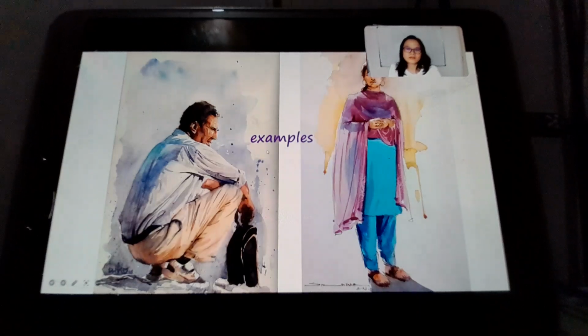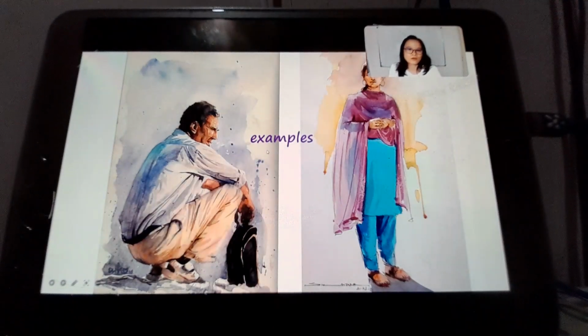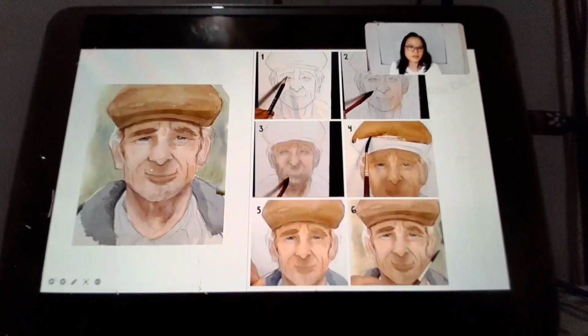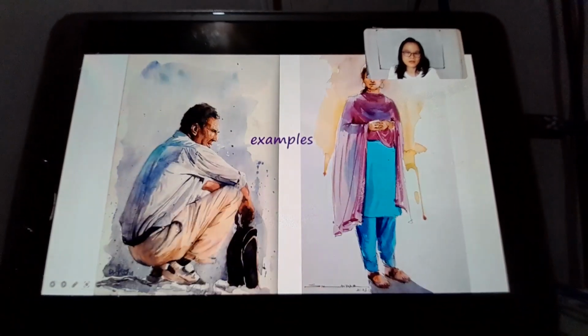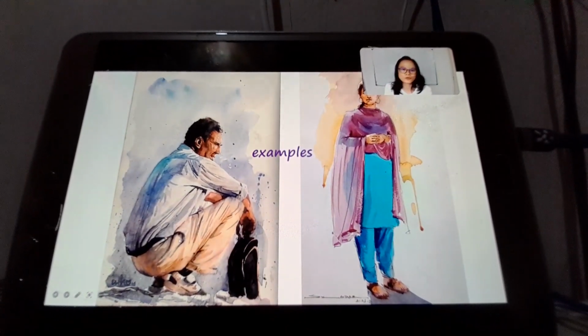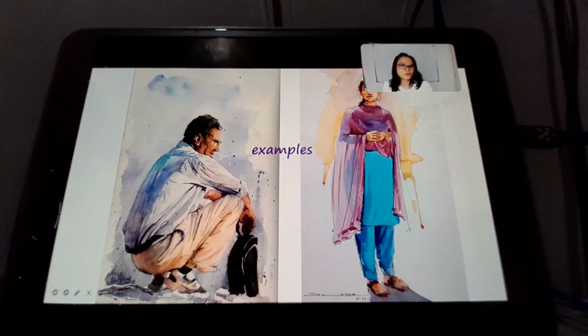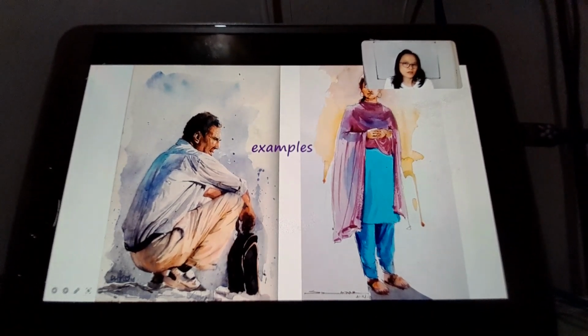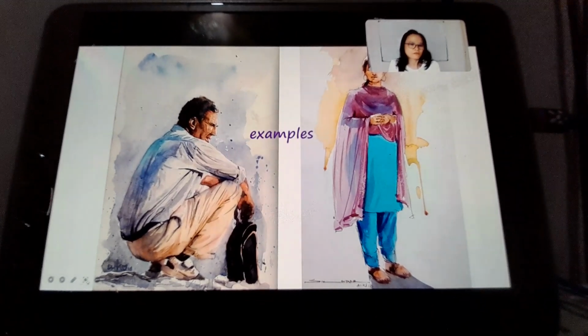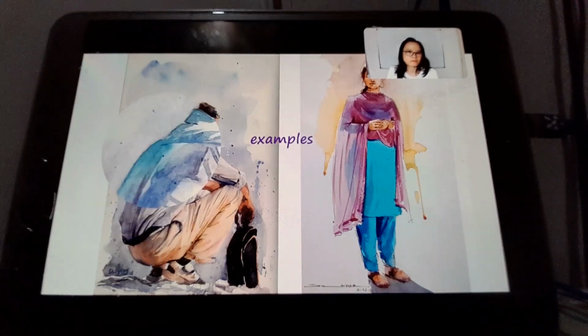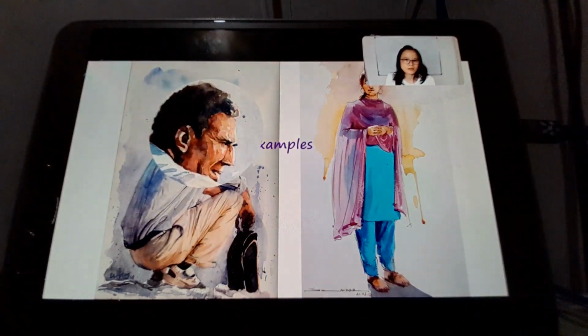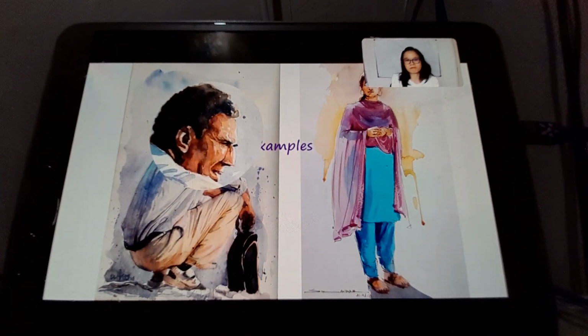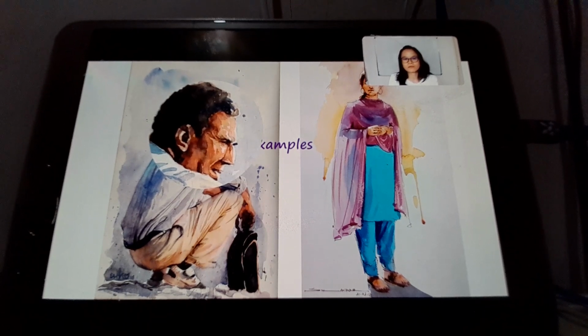So this is some of the examples we want to do. Not like that one, this very big size one, no. But today we do something like this. This is an example to show you how people do clothing features. Okay, this one. You can see the light actually is from the right side.